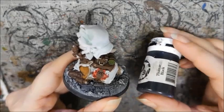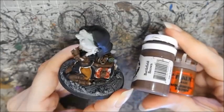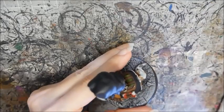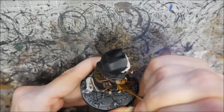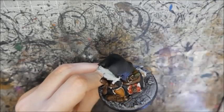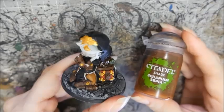I painted the cloth areas in black, and then highlighted the leather with a mix of Battlefield Brown and Mornfang Brown. I highlighted her fur back up with a mix of Balor Brown and Mornfang Brown, adding more Balor Brown for the final highlight. I painted the book bindings and gem settings with solid gold, then washed them with Seraphim Sepia.